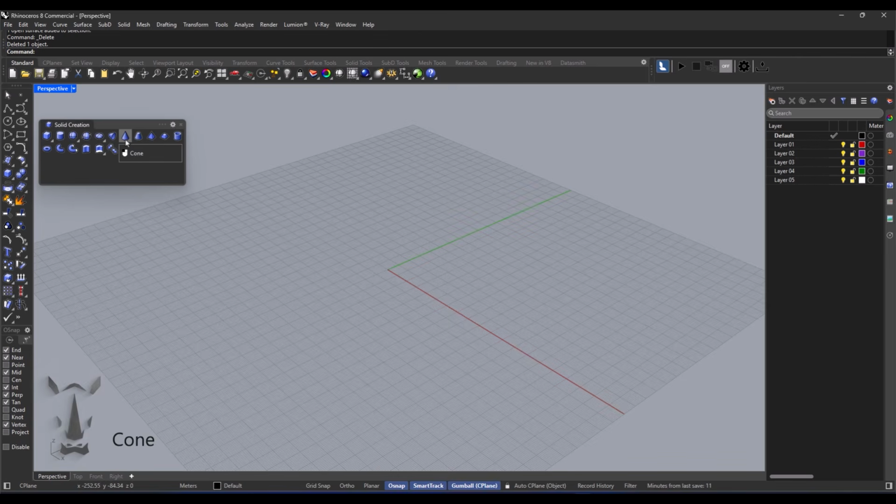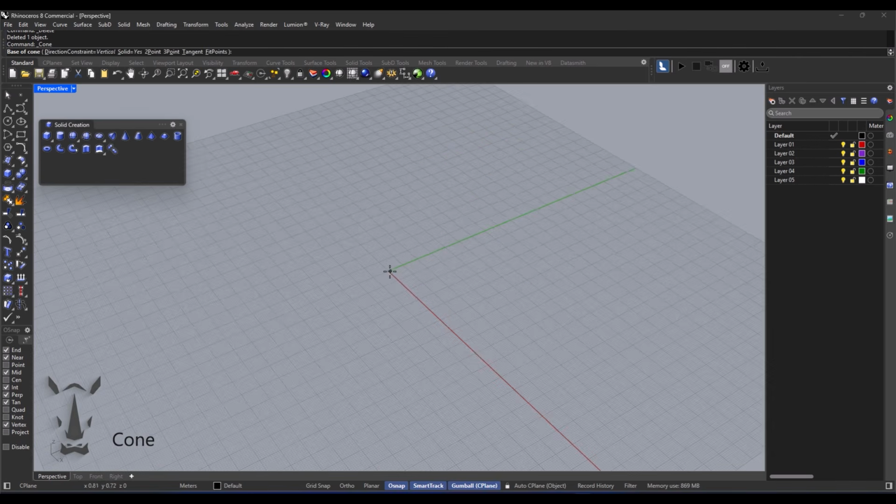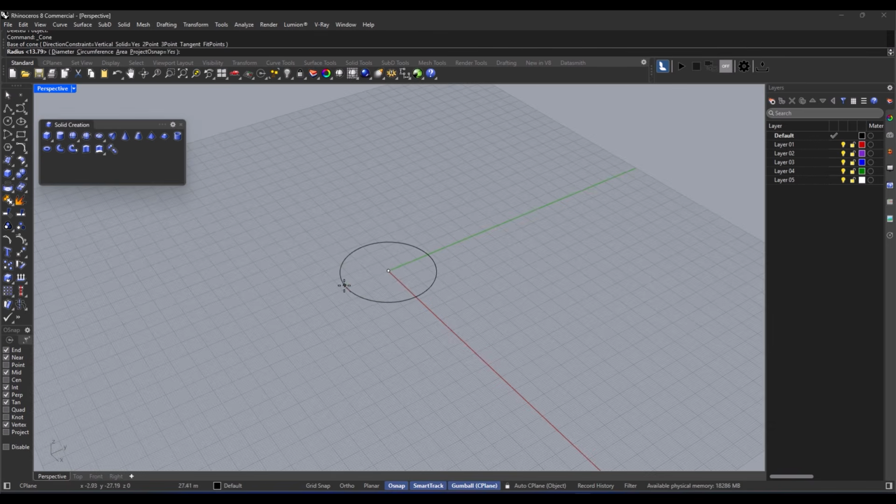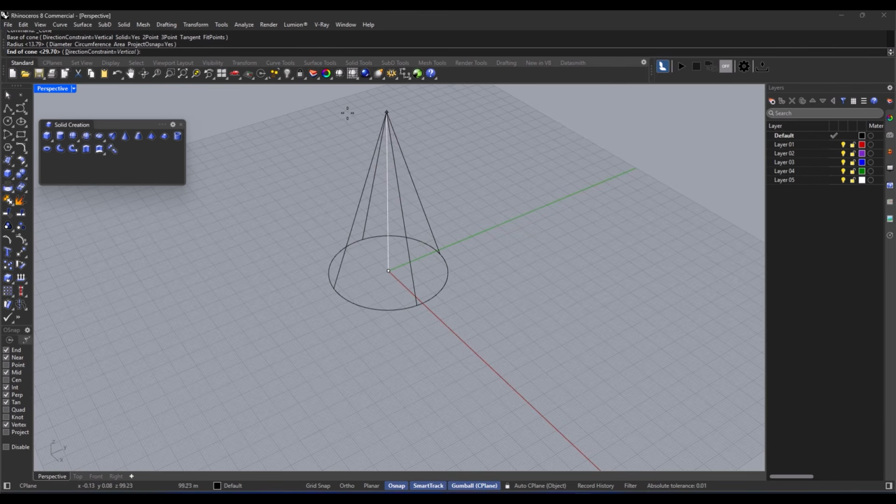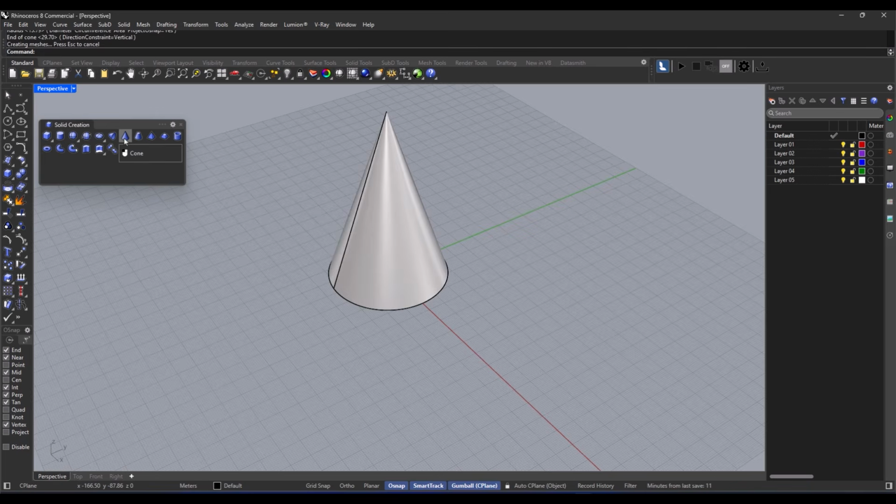Now, moving on to the cone. The cone command is all about creating a surface cone. First up, you draw the base polygon. Check out the polygon command for all those option descriptions. Then you pick the end of the pyramid, or you can just type a value to set the height. Easy peasy.